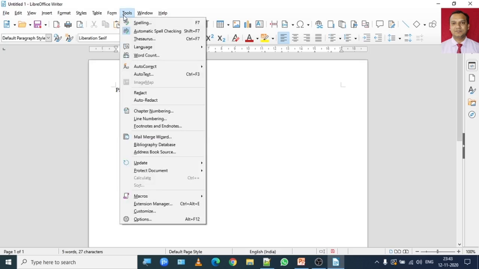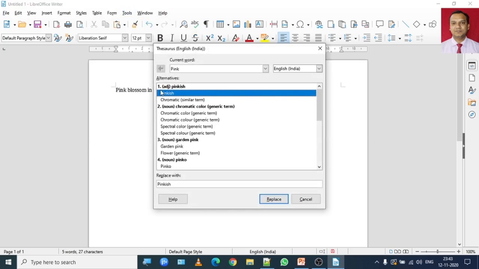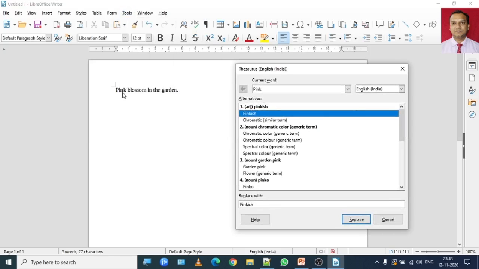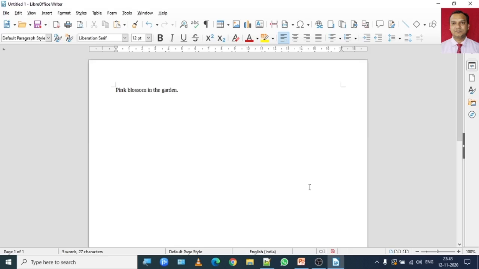In this case, this is not the right word, because pink doesn't say that it is a rose, but the color pink is one of the colors for rose that you already know. So in this scenario, thesaurus is not needed.